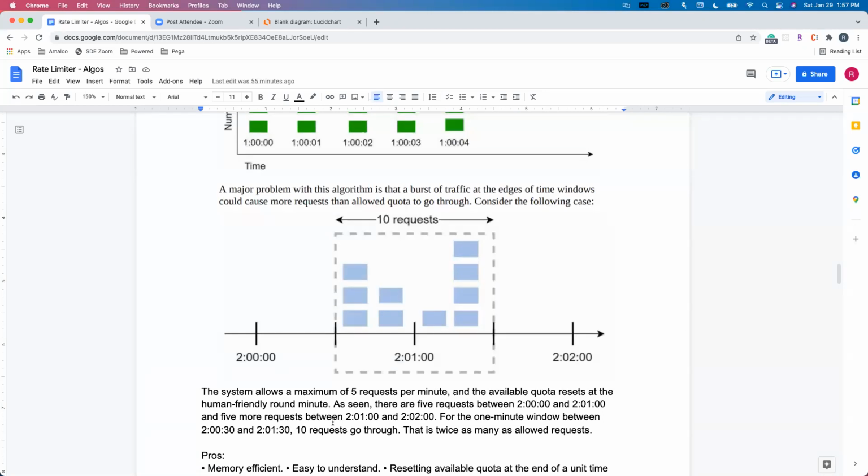One difference I find between this and token bucket is that if you were to tell me to code this, I find coding this much simpler than the bucket one. With the bucket, I might need to introduce another thread which will refill the bucket. But with this fixed window, it's very simple. I just take the current timestamp, truncate the second portion, and just take the minute. It's easy to code. We also don't have to use extra memory in this case.